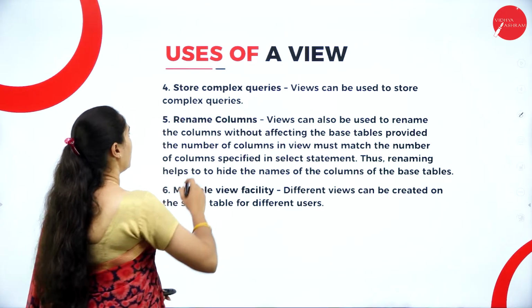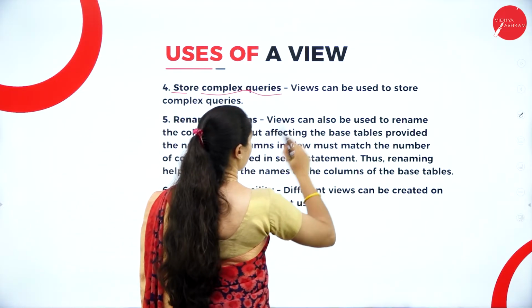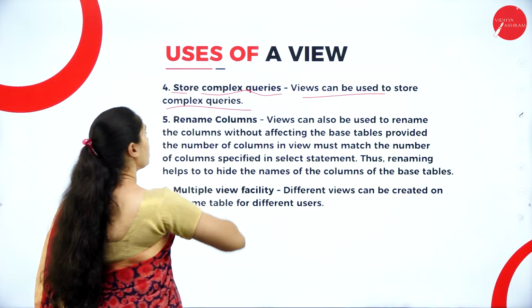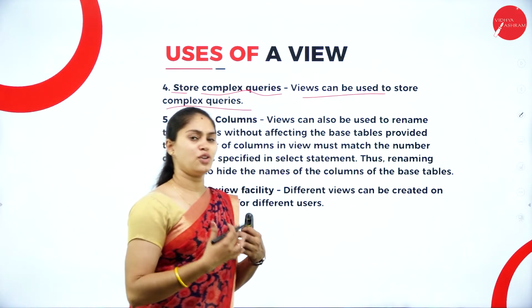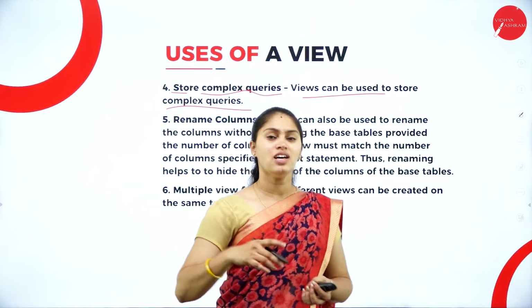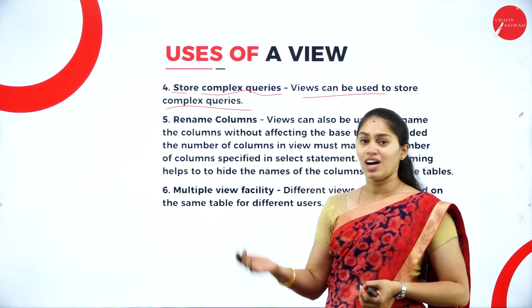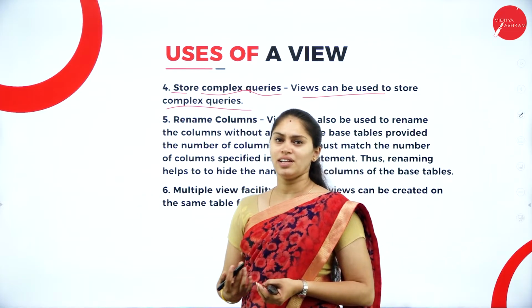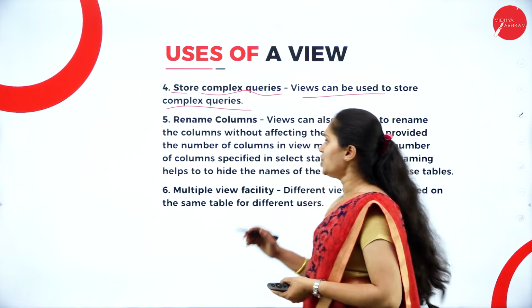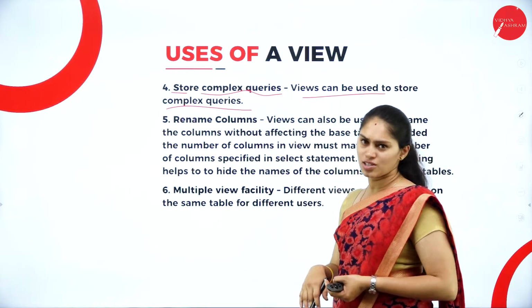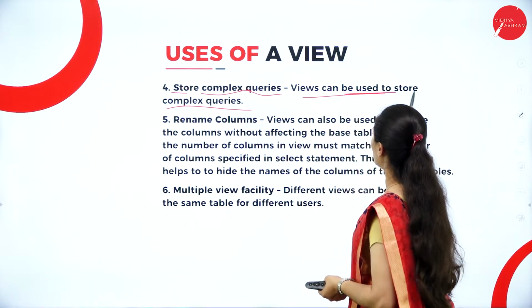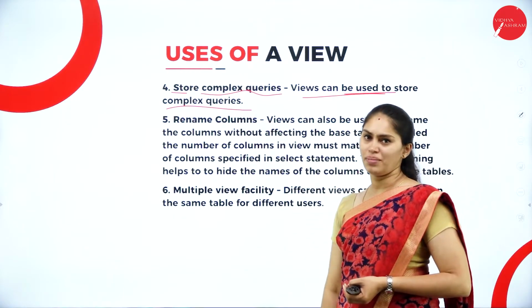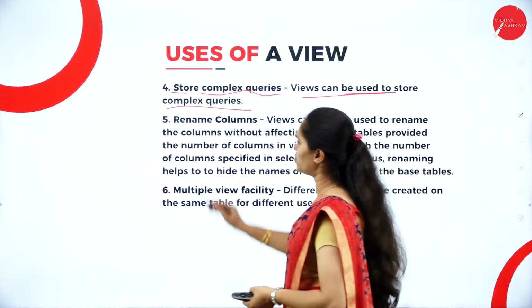And also it is going to store complex queries. So a view can be used to store complex queries. When you want confidentiality over the data, or when you want to provide security to the content of the data, you can have a view. So it is also helpful to store complex queries. What is the next one?